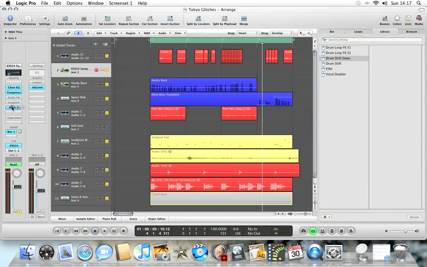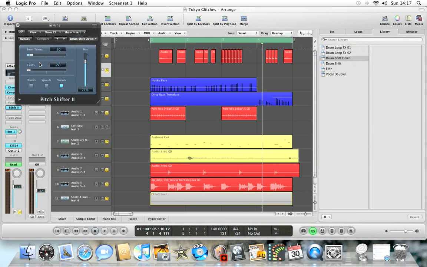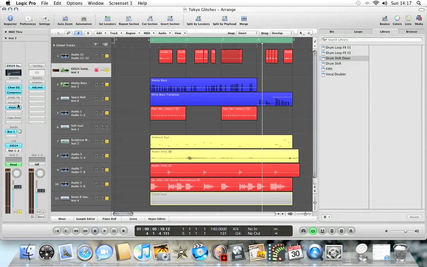The other one, a lot simpler plugin, just two controls really, or three with that. So if you put them all together, you get a sound that wouldn't work in other styles of music, but you can get this kind of... Yeah, so just really experiment with those three.